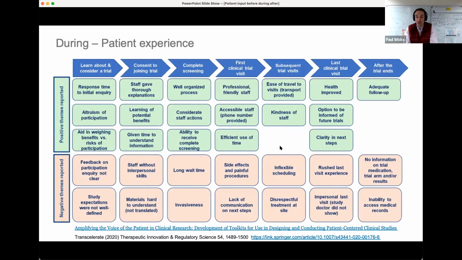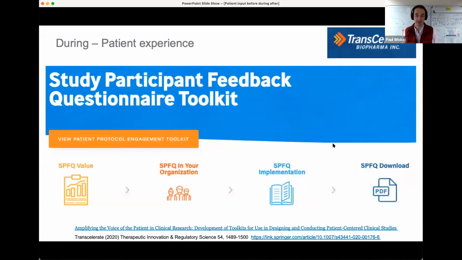In terms of the during, so once we've got our protocol locked down and we've started to enroll participants, I think it's important to have a good sense of the positive things and the negative things that can come out as you are, essentially, being a customer in this journey. Airlines and hotels and software developers think of the customer journey through a process. I know we're not exactly in the hotel business, but I would encourage us to take some of the thinking from those industries on board.